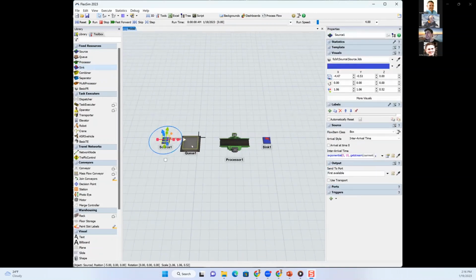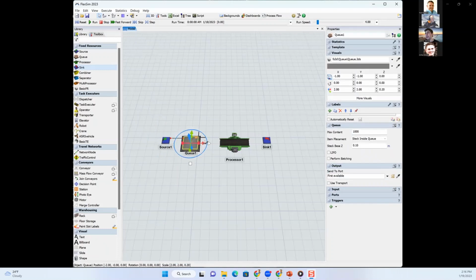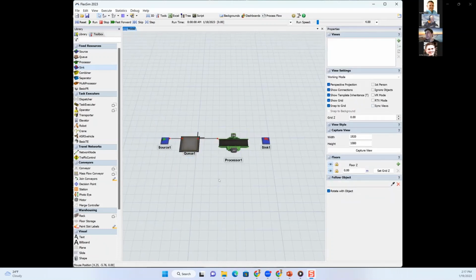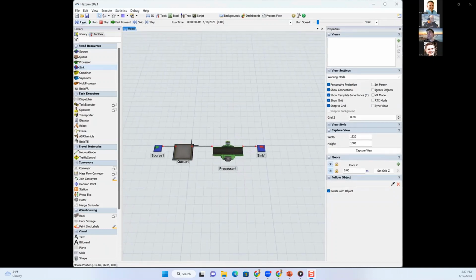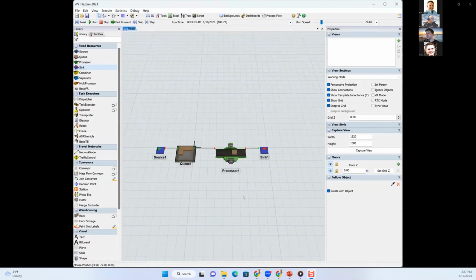parts arrive, they go into a queue, and from the queue, they are then processed by a process, some type of machine. Or when we say post office, a person walks into a post office, there's a person at the table, and it takes a certain amount of time to serve that customer. And then once they are done, the customer leaves. In this case, it's just boxes going through, and the processor is actually a machine.